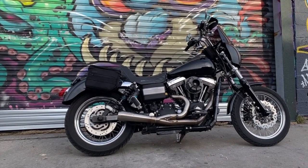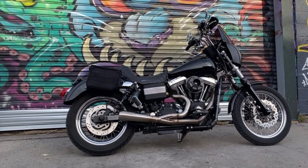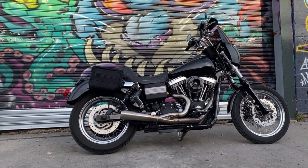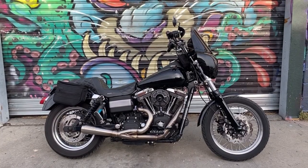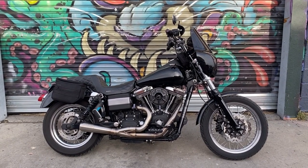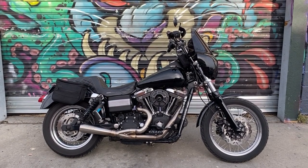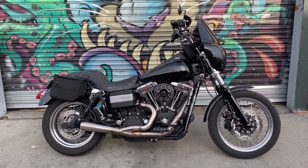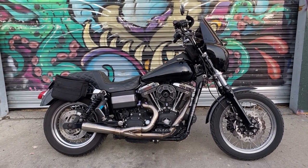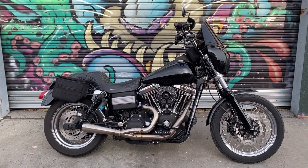Before we break it down any further, I will tell you that this is 100% the fastest bike I have ever ridden. It has inexhaustible power in both the high end and the low end. In the higher gears at a very high speed, this bike will still pull instantaneously. So we'll do the normal walk around to go over the key features of the bike and talk to you about any other information I think you should know about.